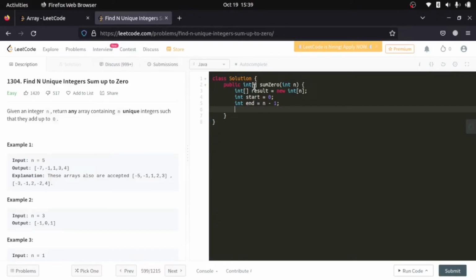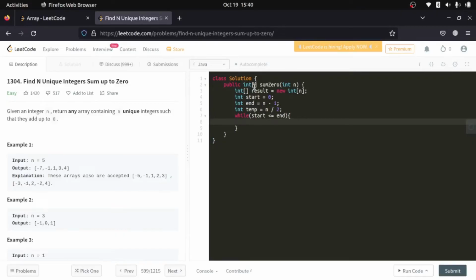Now let's go from start to end, start less than or equal to end, in a while loop where we go towards the center. Before that we need to find our temp variable, which is nothing but n by 2.